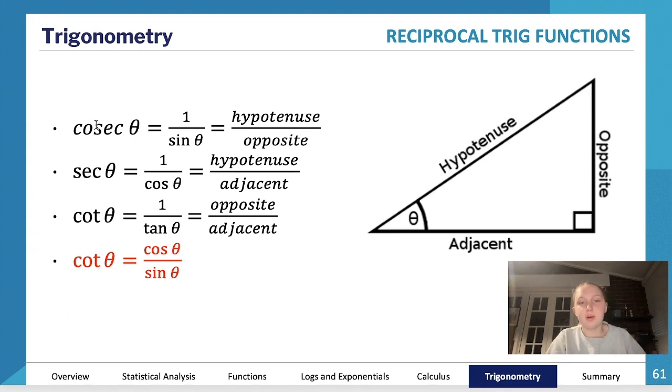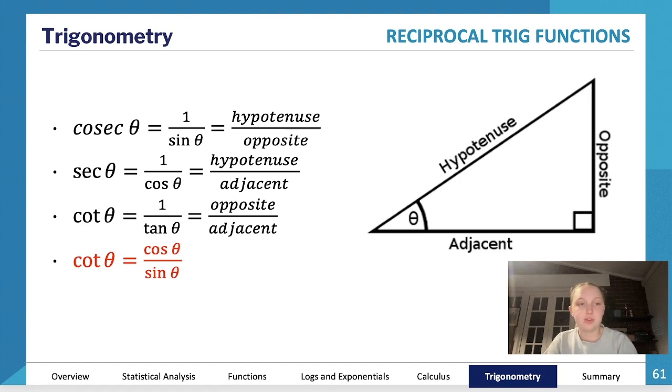And you can quickly remember that cosec is the reciprocal of sine, sec is the reciprocal of cos, and cot is the reciprocal of tan. This is also super important for when you get those questions that say prove that some really random trig identity is equal to some other random trig thing. This is a super common thing that you'll need as one of your steps to get to the proof, because a lot of people forget that this exists. And likewise, you've got tan theta will equal sine theta on cos theta.